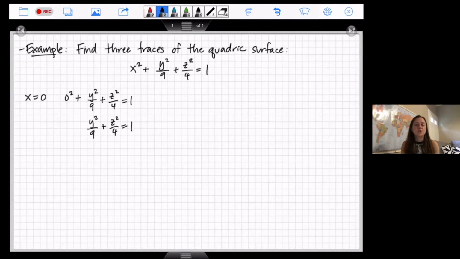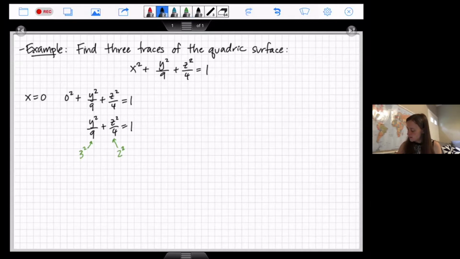And that equation should look familiar in its form. It looks like the equation of an ellipse, and it is. It's an ellipse that lives in the yz plane where x is equal to 0. So we can remember that the center of this thing would be at y equals 0, z equals 0, because there's no parentheses squared giving us a different center. We would know that the y radius, that word that I made up, it's not a real math word, is 3. And the z radius would be 2. So we would know how to graph this in the yz plane.